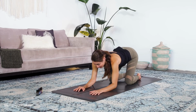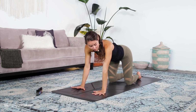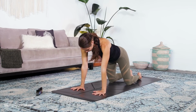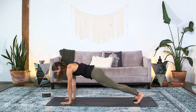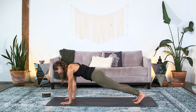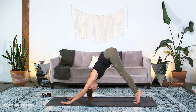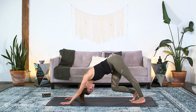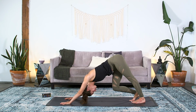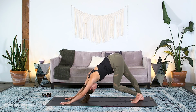Take your time coming back onto all fours, finding your downward dog position. So we find our downward dog by stacking our shoulders right over our wrists in tabletop, extending our legs behind us, long and straight for a plank position, finding the length through the spine, and then slowly rolling the tails to the sky. And it's the first one of class, so see if you can just pedal out your feet one at a time. Really enjoying those long holds, pressing the heels towards the floor.